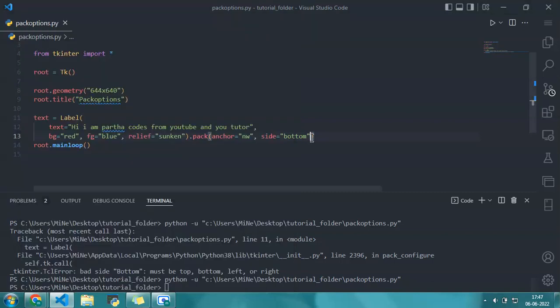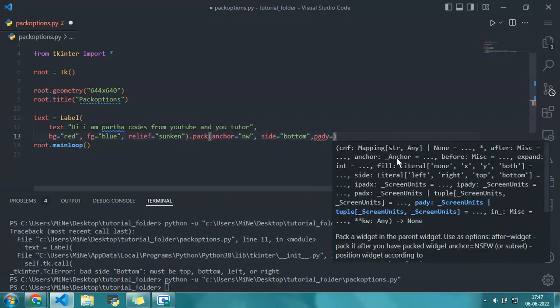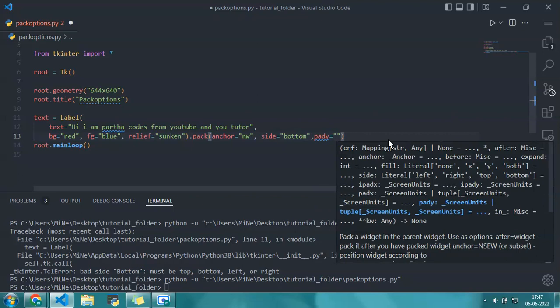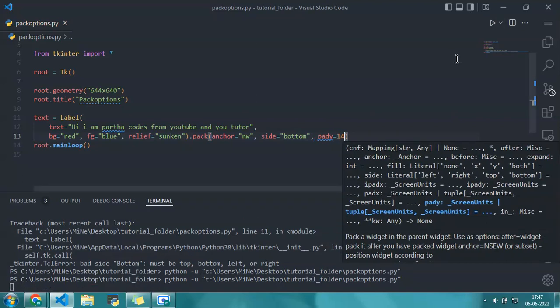So this is the side one, and like here before we used pad y and pad x. Here also pad y and pad x is there, which are pretty useful, and you can use it anywhere. But it depends on some things. Like if I write pad y 14, we'll see a bit of a change.